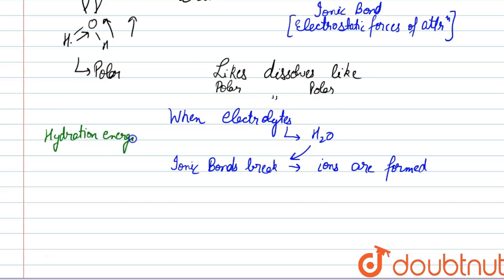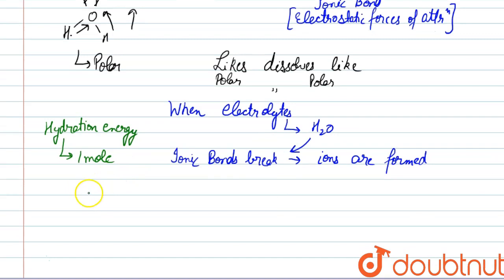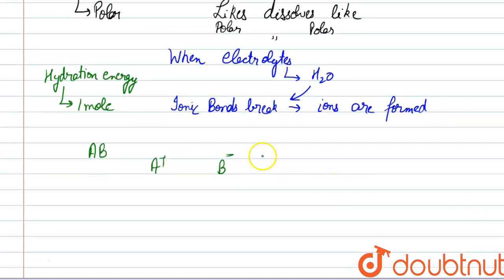This is the energy which is released when we dissolve 1 mole of any substance in water. Now how this energy is released? When, for example, dissociation takes place of compound AB. Here A is the electropositive and B is the electronegative. Now if the dissociation takes place, after the dissociation the hydration energy is released. A is the positive part, so it will be surrounded by water like this from all the sides, and this brings stability and energy is released. The energy released is known as the hydration energy.